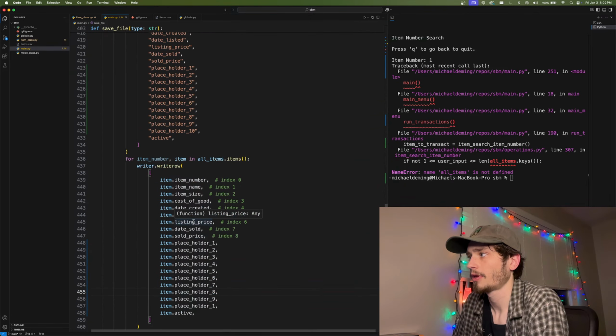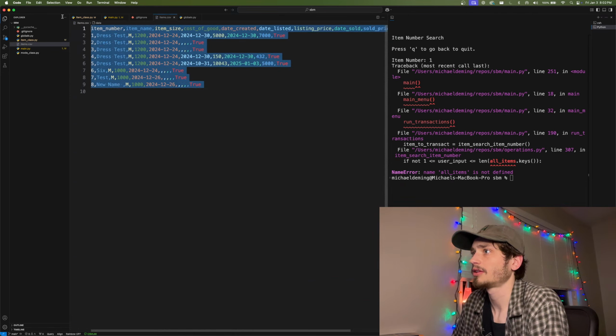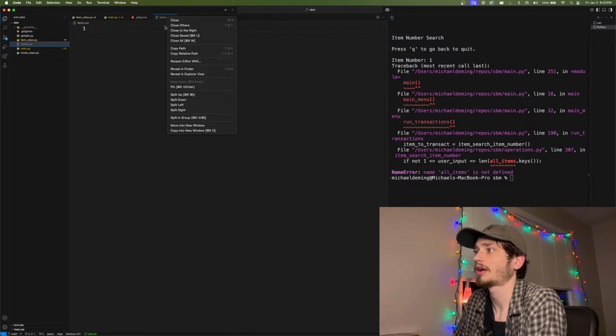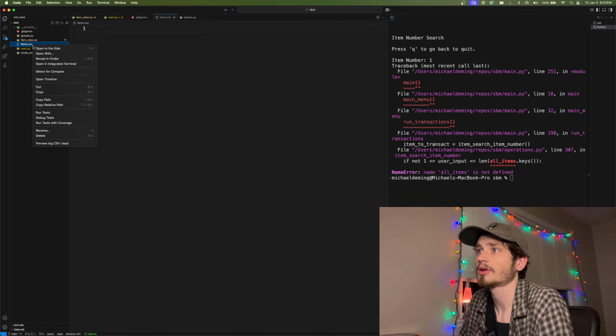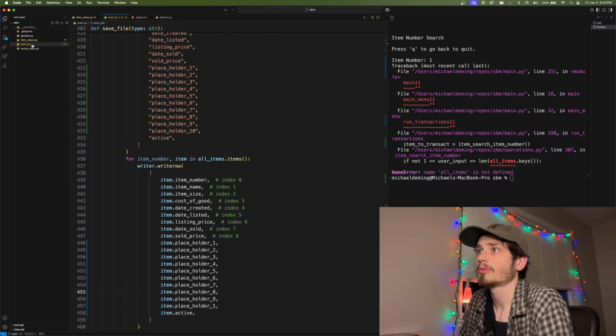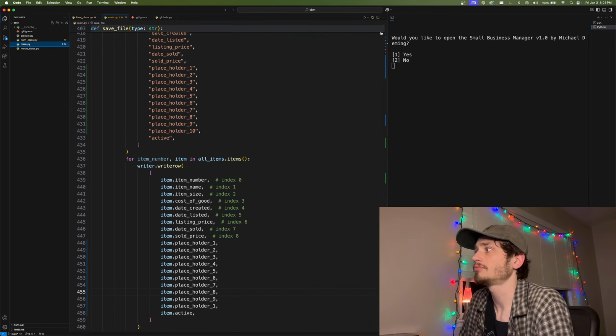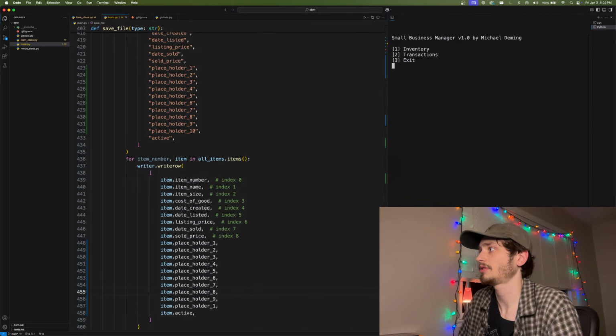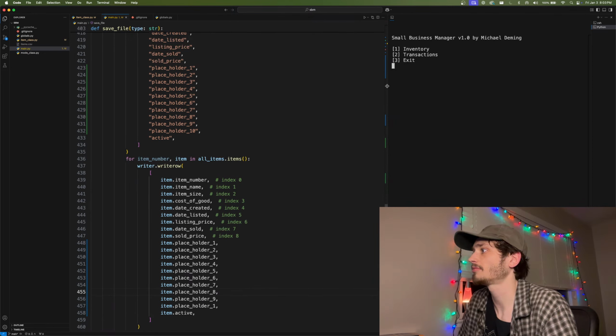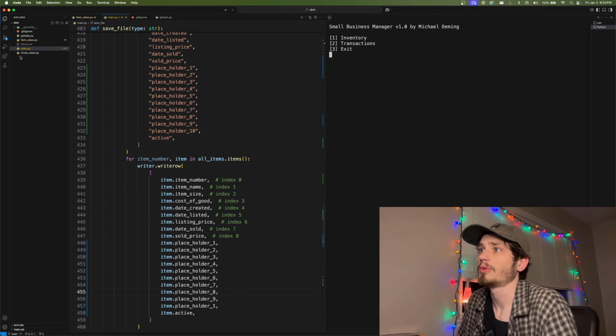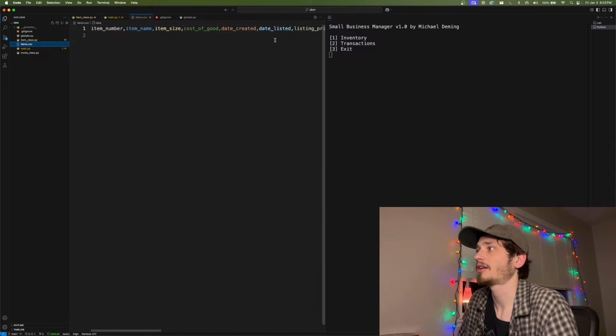Okay. Now if I go ahead and clear out this file and actually delete it, right? I could even delete it just to have more, right? I go to my main.py and I run. I press enter, right? We're entered into our program here. And we get our item CSV file now.